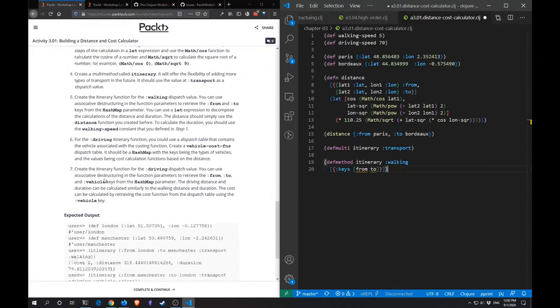Okay, you can use the decomposer using distance and duration. So we create a let block here, let dist is equal to calling distance on from and to.